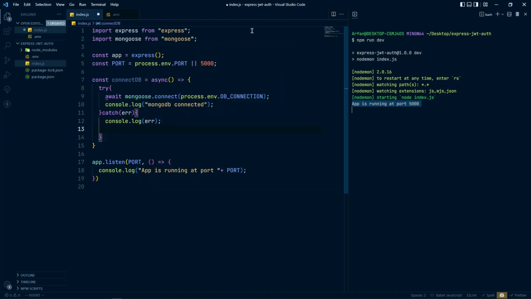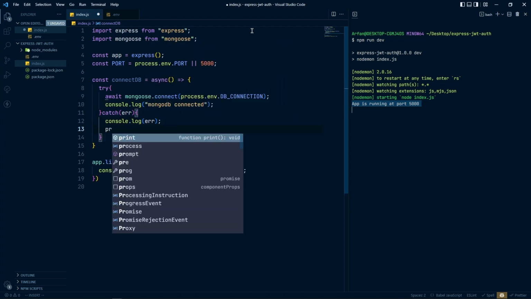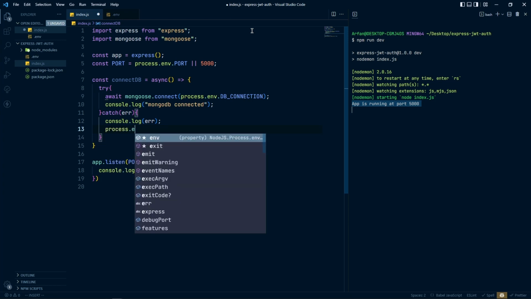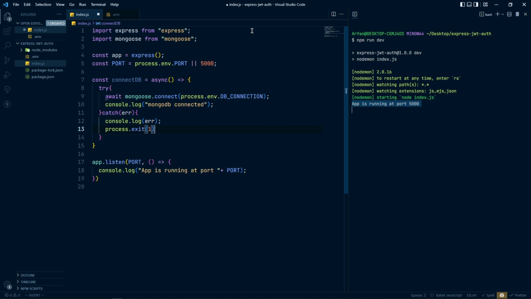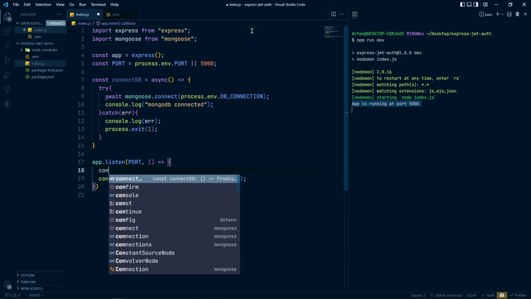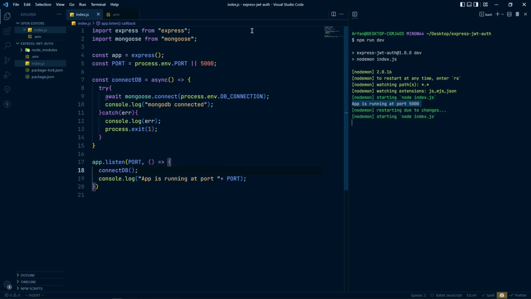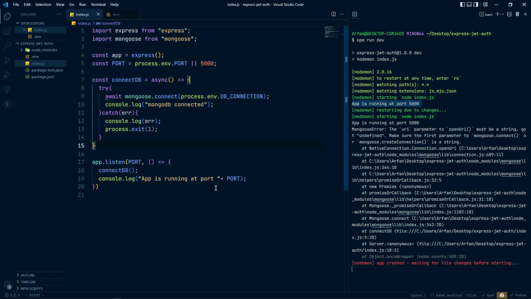And also I will exit the process, process.exit with a code 1, which means we have an error here. So that's it. We need to call this function here, and if everything is okay, we should see 2 console logs. And okay, we can see there is an error, which is this one.